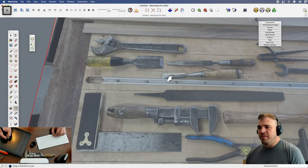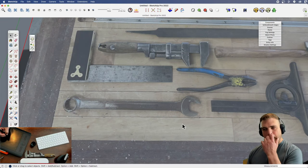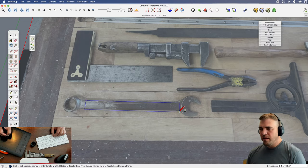Let's start with something easy. Let's start with this nice old crescent wrench. Ooh, yeah, that's a nice one to start with.